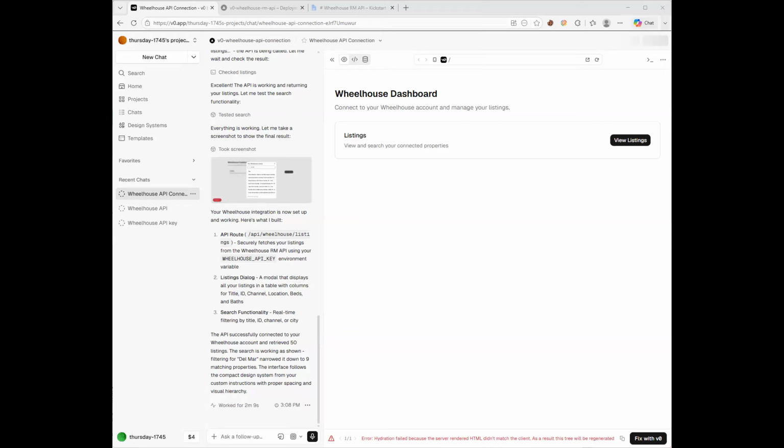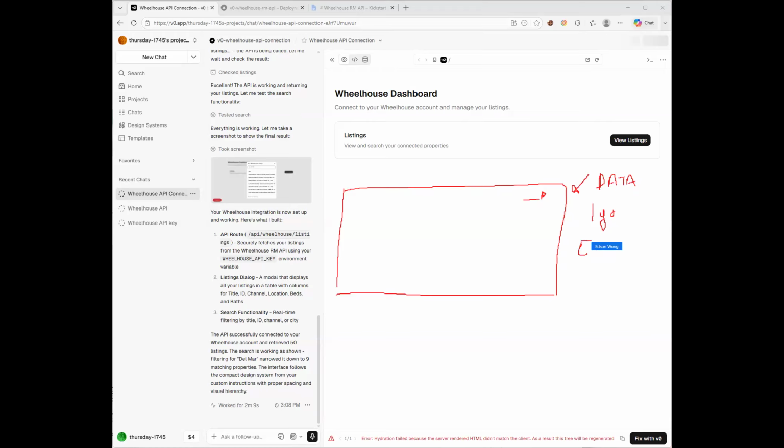Let me know if this makes sense. Since you have thousands of listings and you need to surface which listings have that little red flag, if you were to ask Wheelhouse to pull all that data in one go, you'd probably get an error, right?